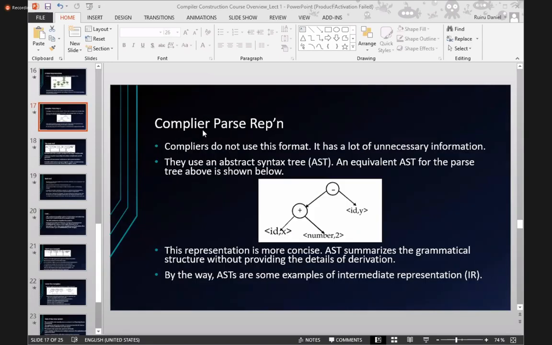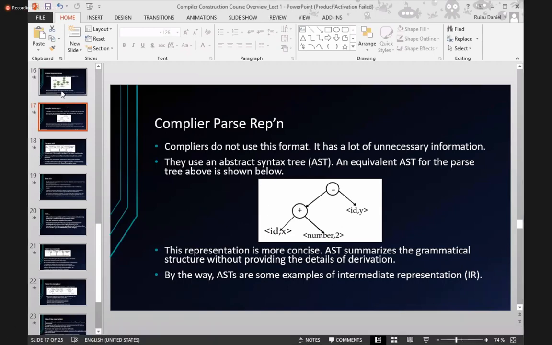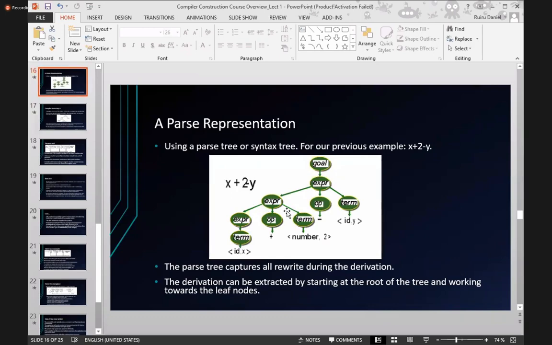And through the parser, it's able to break down the streams of tokens developed by the scanner and develop the parse tree, which is like a graphical representation of what we have. Now, the compiler: this is a representation that we as human beings are able to develop using the rules of the syntax CFG, right?